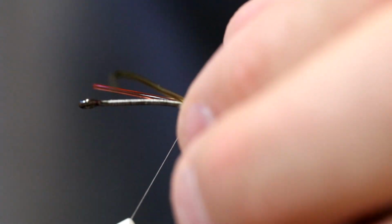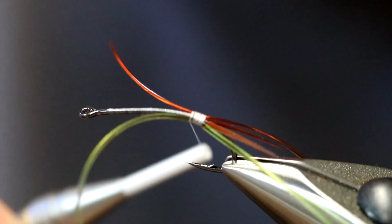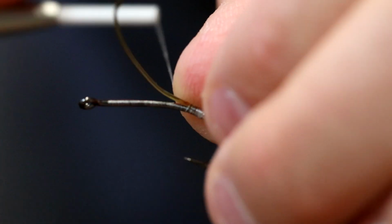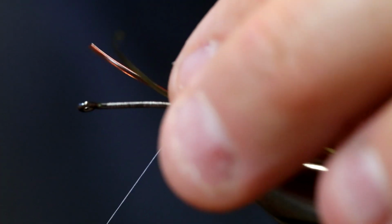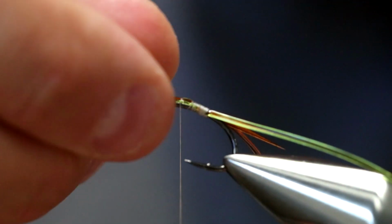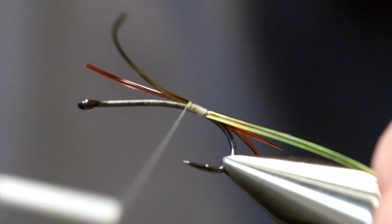So basically now I make sure that this is on the sides of the fly, because I need to have the fly broad, not high. So it's important that when you tie this down, you make sure it is on each side of the hook here, like so, as you go along up the hook. As I said, this requires a bit of careful maneuvering, this pattern, but the end result is truly awesome. It looks really nice.